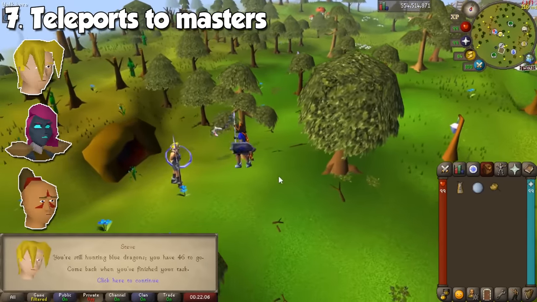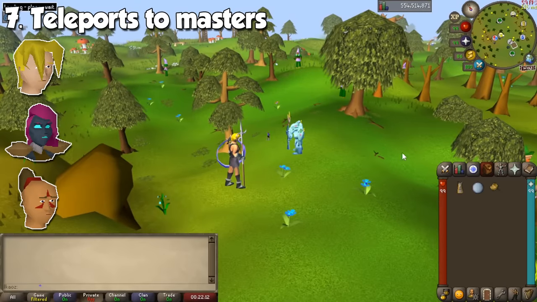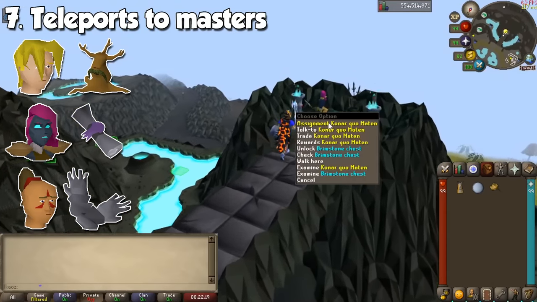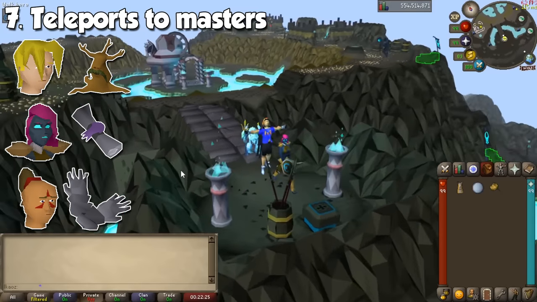I use Steve if I'm looking for a Jad or a Zuk task, Konar if I want Hydra tasks, and Duradel for general high-level monsters and a great experience and profit per hour. To get them, I have my Royal Seed Pod or Spirit Tree in my house, Ardougne Cloak 4 in order to go to Mount Karuulm, and my Karamja Gloves 4 to go to Duradel an unlimited amount of times.